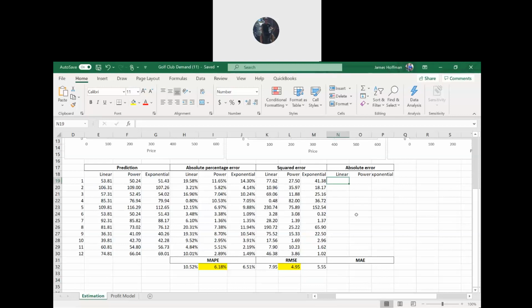Okay, so the last error check type is the absolute error and then the MAE, which is the mean absolute error.